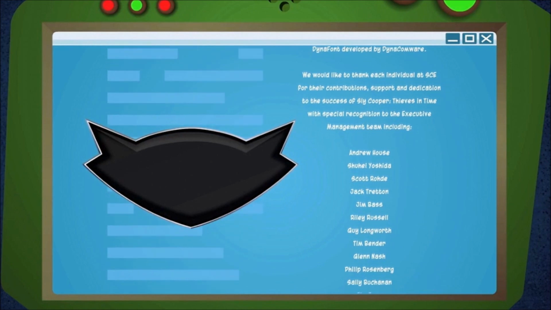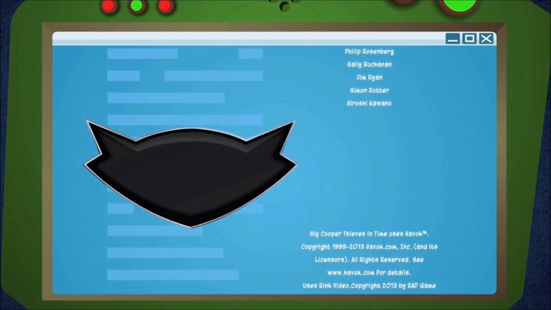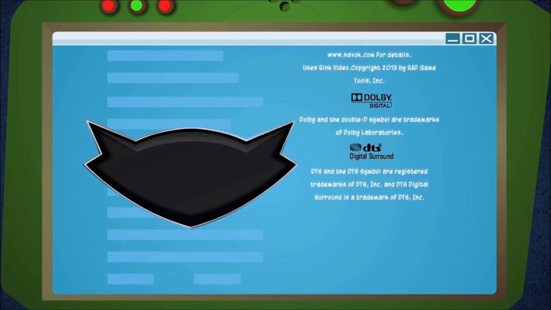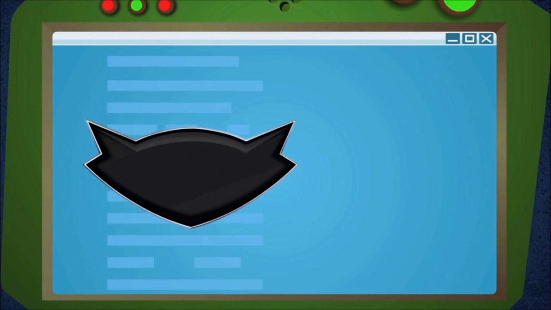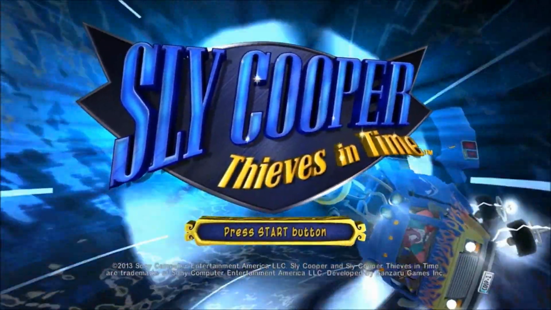But yeah, this is pretty good. Now let's talk about the ending. As we all know, they don't know where Sly is. Kind of somewhat similar to the end of the second game, I believe it was. But yeah, we don't know where Sly is.